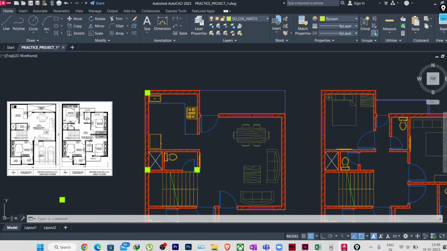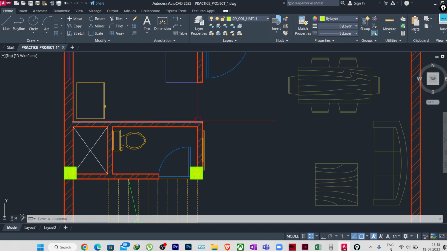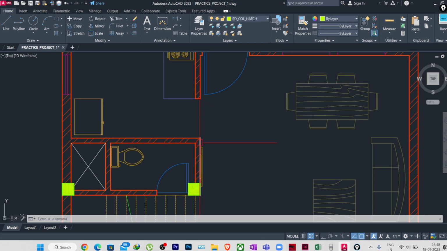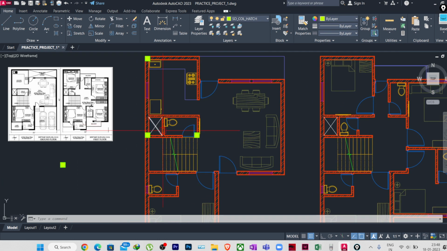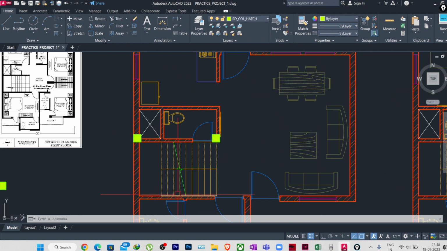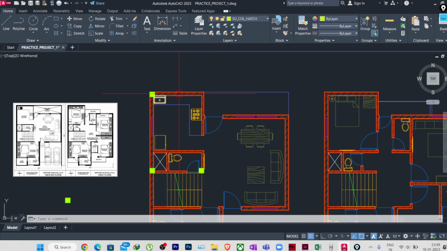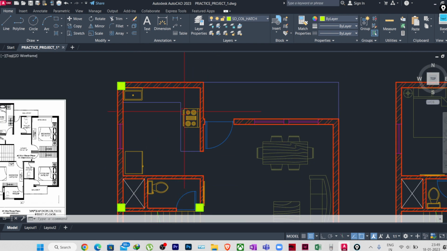Okay, fine. So why I have not, it is a good solution if I provide this column in this location, this column in this location, and then I can club this area, right? But we have not done it because we have the staircase here, and we need at least 4 columns at the 4 corners of the staircase to support it. So that's why I have clubbed this room and this particular area here.